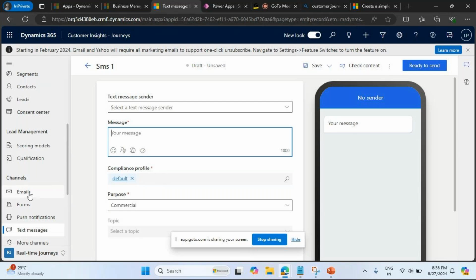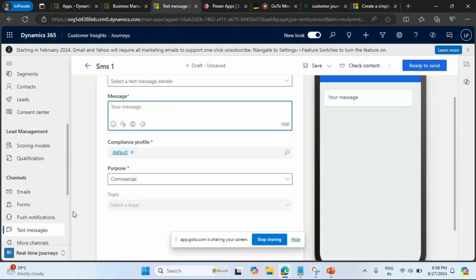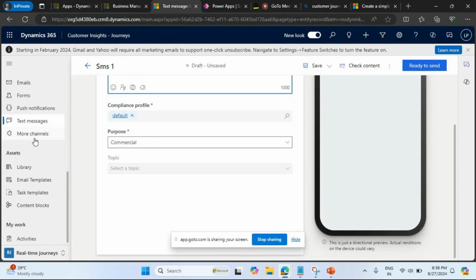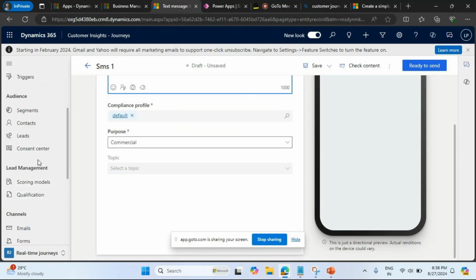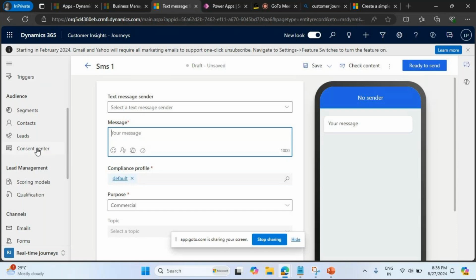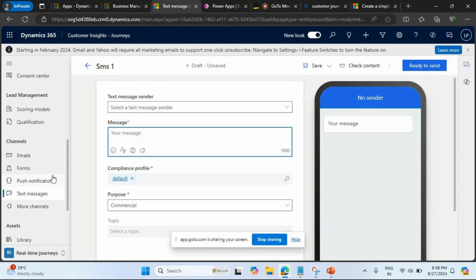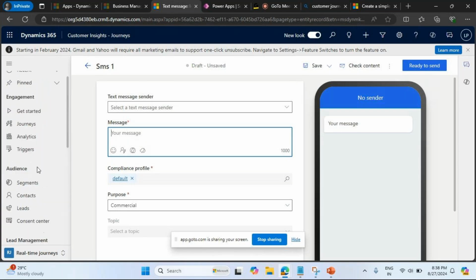Maybe the first step we can send an email. When the customer clicks on the email, the next step we might want to send an SMS message. In those cases also we will be able to send the notification to the customer. In the same customer journey, we can have multiple notifications, whether through email, SMS or push notifications. All those things are possible in the customer journey, but we need to design the journey in such a way that not everything happens at a time. We should have the logic or condition before sending any notification. We should check something and then send it.